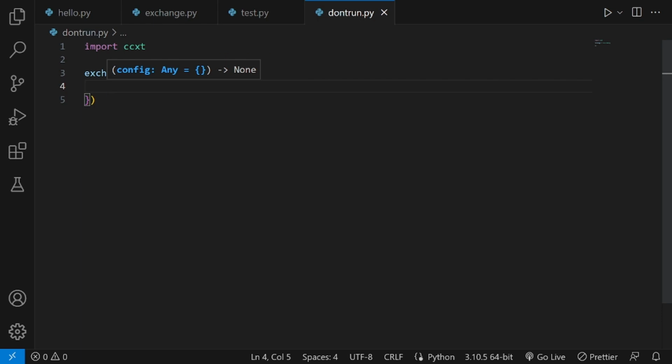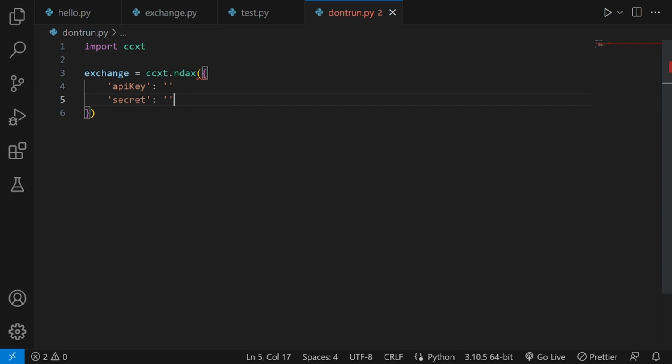Inside of this section, you're going to be including all of your information on NDAX and how you can actually create orders. So the first piece of information you want to include is the API key. The way you do that is by using some quotation marks and then including apiKey, then a colon, and inside of another pair of quotation marks whatever your API key is, which you can find through NDAX on the settings page. After that, you're going to include the secret key, which you can also find in the same location as the API key.